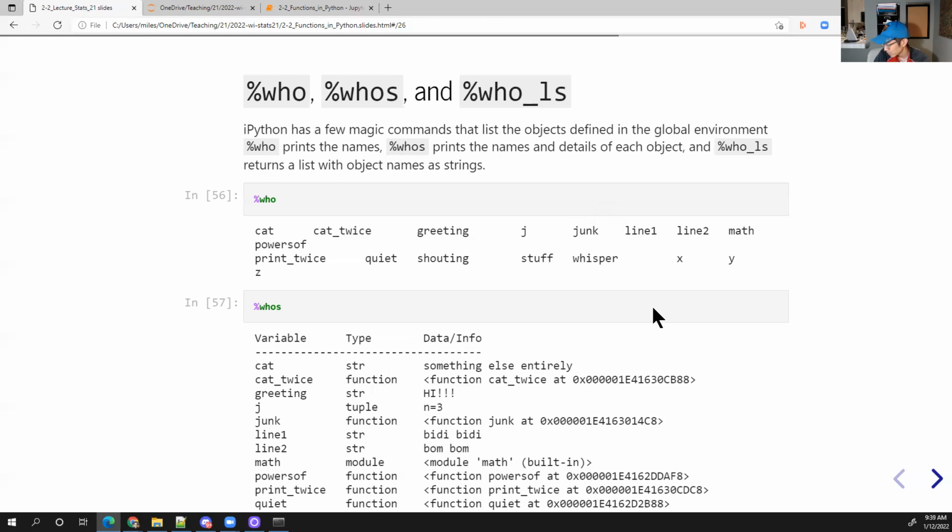Junk is a function, line 1 and line 2 are strings that exist in the global environment. Math is a module that we've loaded, and these are all of these different things that we've created in today's lecture, right? And so these are things that were defined inside the notebook, and therefore at this moment in time, these are the values that they've taken on.